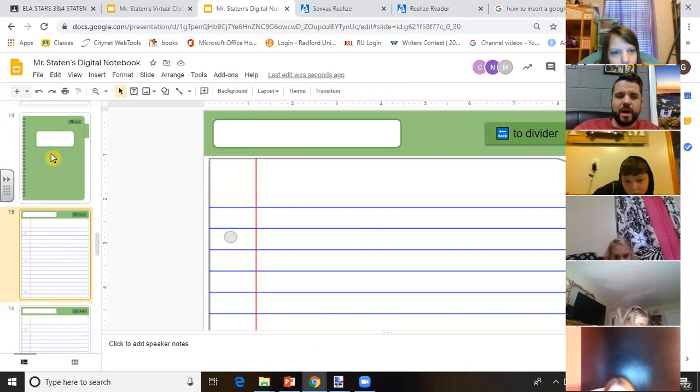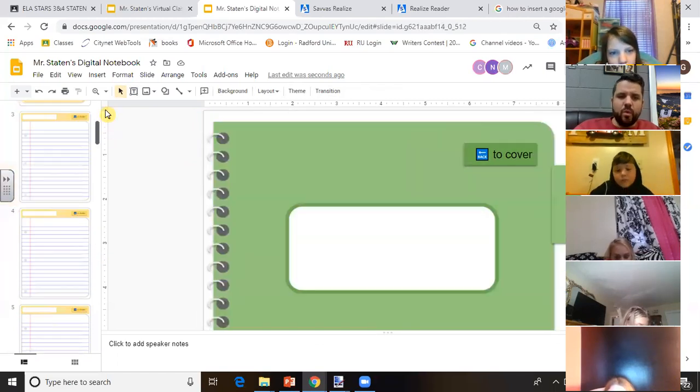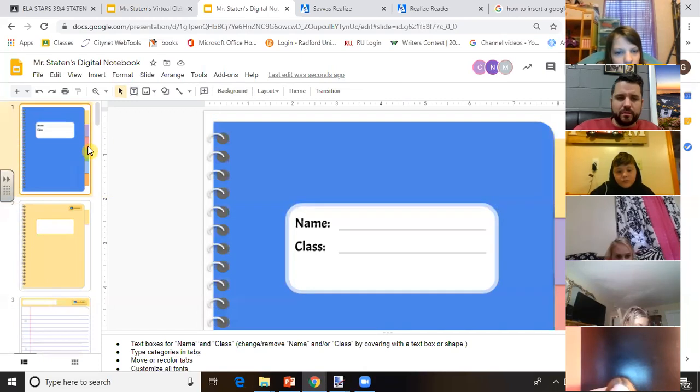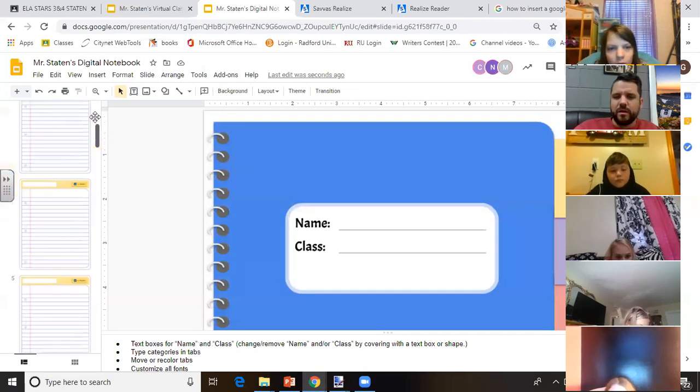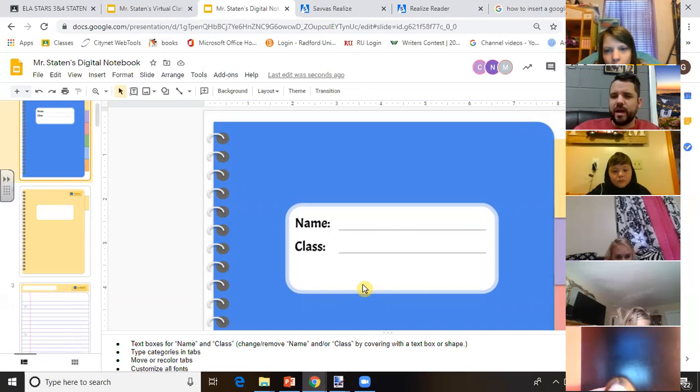So if you wanted to even go back to the cover page way up at the top, I know people like to write on their notebooks, you guys can add some stickers to that if you want to. It's up to you. Okay, so with that said, I've given you an assignment on the Savvas page. That's your online textbook. You should be able to access that. And I've given you access to your digital writer's notebook. So you're taking your assignment from the textbook and you're putting a response into the writer's notebook just to make sure we can use both.